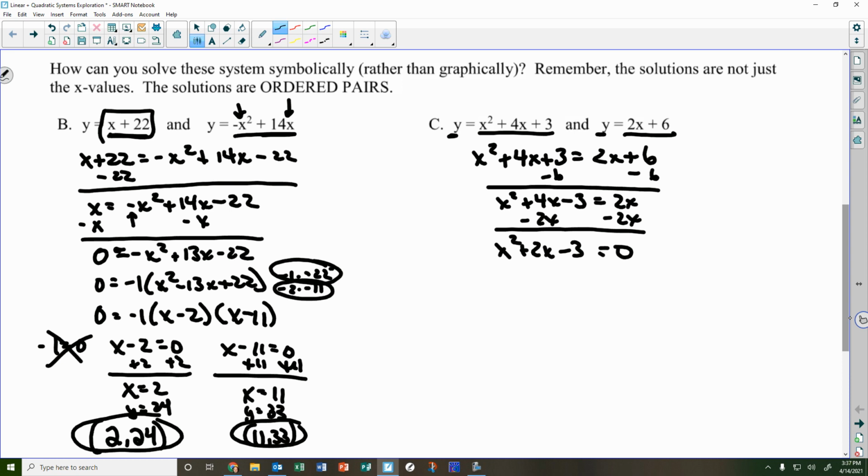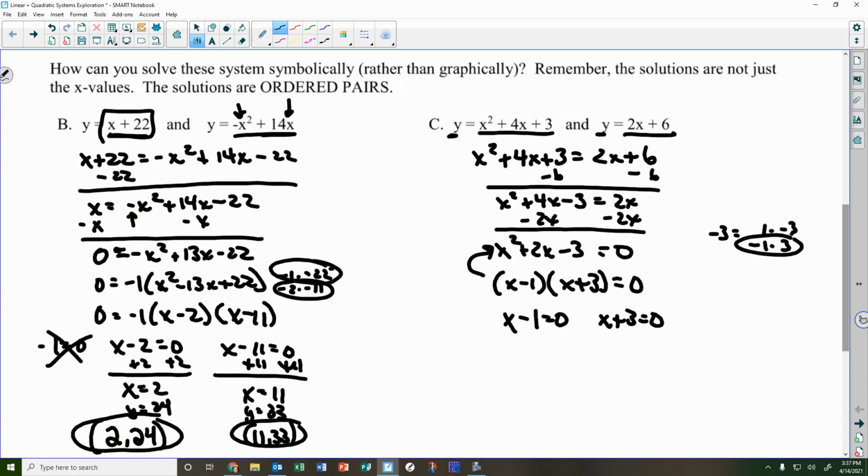All right, so my A term is positive, so I have to think of how I can factor this into two binomials. Well, if you think of the factors of -3, it could be 1 times -3 or -1 times 3. Which of these add up to 2? Because remember, 3 is a prime number, so it's this one. So our two binomials would be x minus 1 and x plus 3 equals 0. Because again, when you FOIL that, I get this. So we're going to set them both equal to 0 and solve.